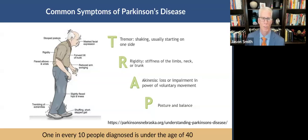I was just walking in from lunch today, and I saw this elderly gentleman being helped by his wife to get out of the car to come into our building. It wasn't a patient in my practice, but I saw him hesitating and trying to turn a little bit and close the door at the same time he was trying to take a step. I could see all this stress, and his wife was trying to help him. There's a curb right next to it, and I was sure he was going to fall. So I went up and helped grab him so she could move the car and go park.